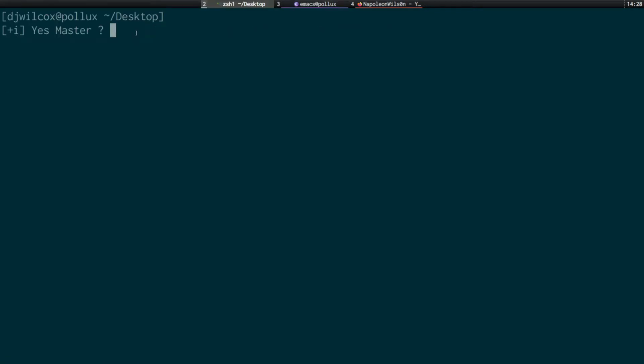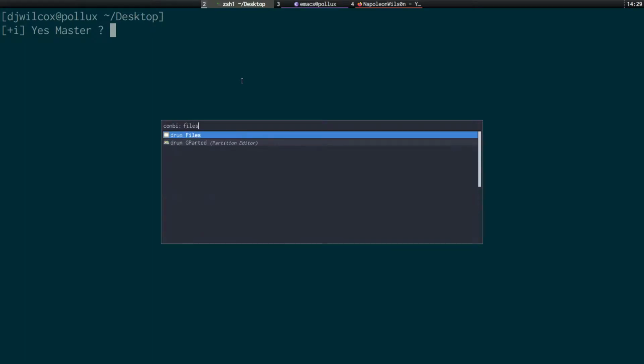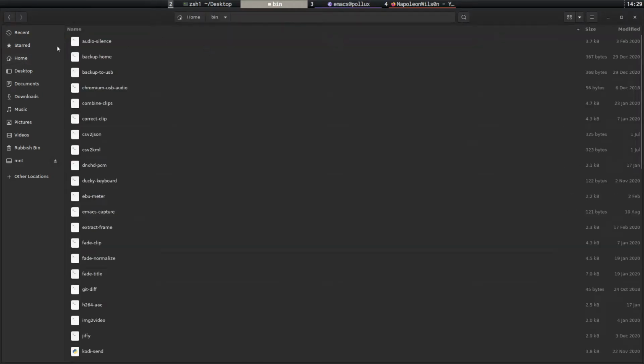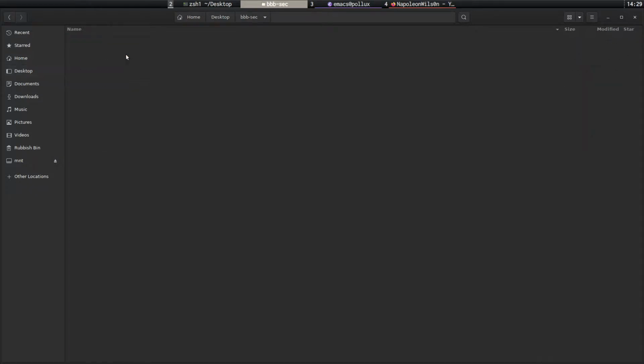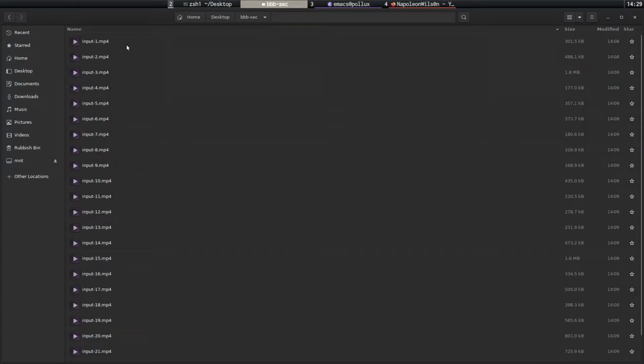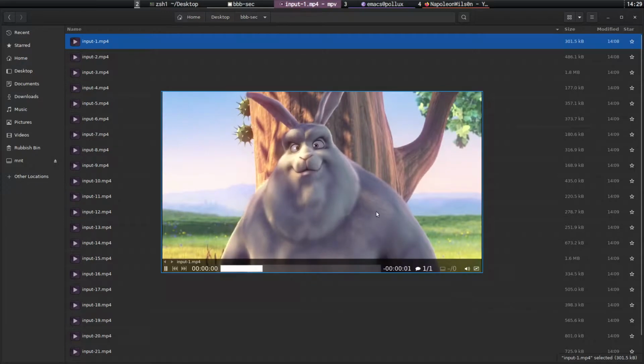Once we've got that, basically all we had to do was run the scene cut script, give it the video, give it the cut file, like that. And once we've done that, it's going to go through and chop the video up. Come back here. As you can see, here's the minute files, and here's the second files, so you can see they're exactly the same.